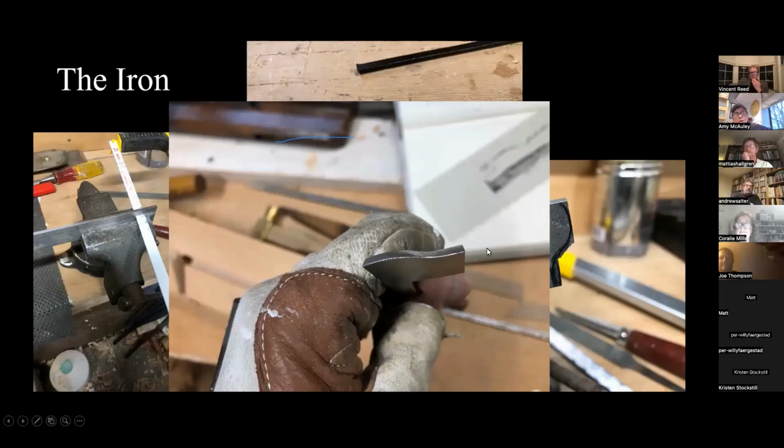And that's where I use a variety of cones. Do you know what I'm talking about? No, I don't know that. They're tapered diamond stones. Oh, like in a cone shape. Or you can use slips of various profiles, depending upon how complicated your iron is. So let's just say I've picked up the plane and I need to sharpen it before I run material. I will sharpen this face until it raises the burr. Feel it on the other side. Oh, that's what you're doing. Yeah, flattening it. And then I'll go back with a very fine slip to remove the burr. Got you. And that's all I do.